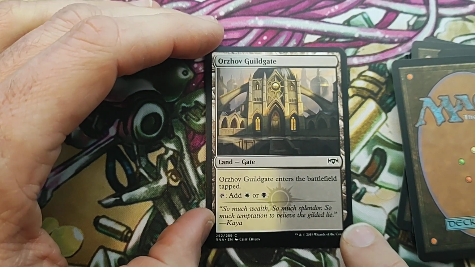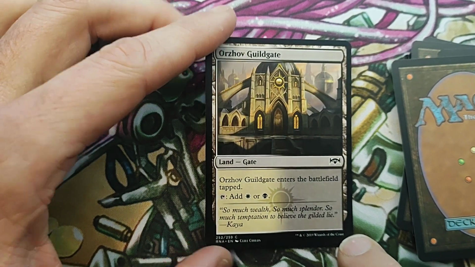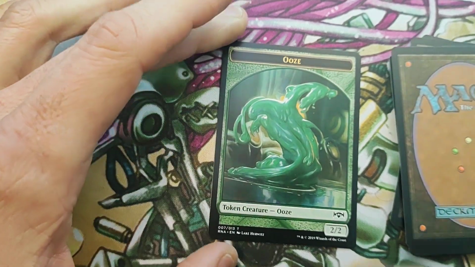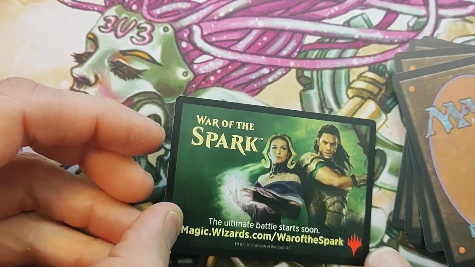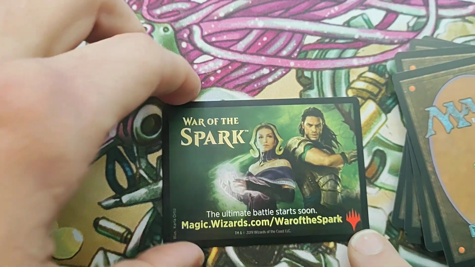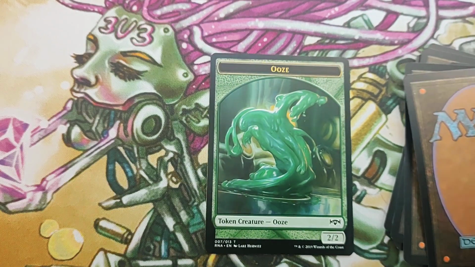And of course there are guild gates in this. This is Orzhov, white and black, if you didn't know. Orzhov Scholar. Yeah, it enters tapped. And an Ooze creature token, with the Watery Spark commission back. Sure, that was the previous set, wasn't it? Before Ravnica Allegiance, that's Watery Spark.